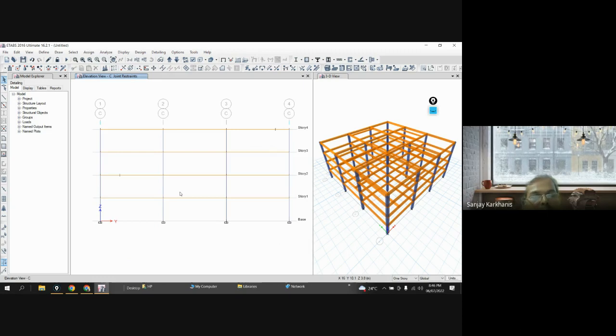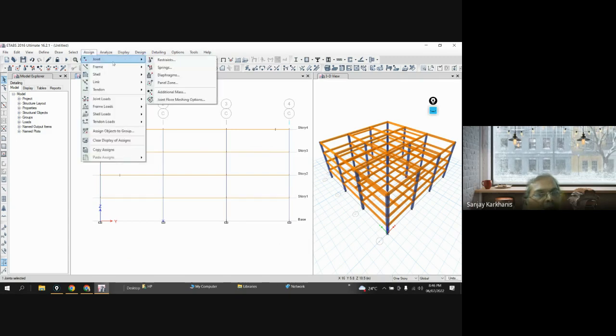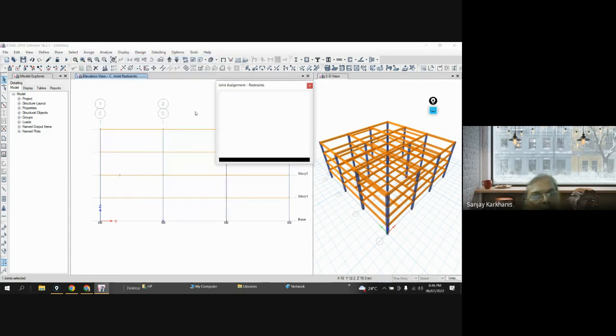Now it is your duty. You have to decide what type of support you need, and only then ETABS will help you. ETABS will not see. If I select this joint, let's say I'm selecting this joint. Okay, the joint is selected, and I go to that joint and restraint.